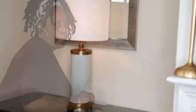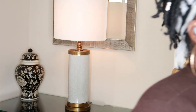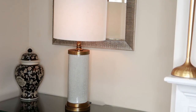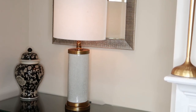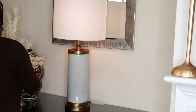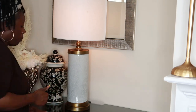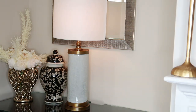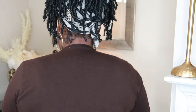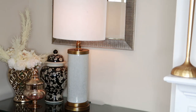So I'm going to bring over this large ginger jar here. This is one of my favorite ginger jars that I found during the pandemic. And I am going to also use this new cutout ginger jar that I recently picked up at Home Goods. The arrangement that is currently in there is the arrangement that I created earlier this spring. And then I'm using this gold apothecary jar, and I love this. Oh, it is so pretty to me.